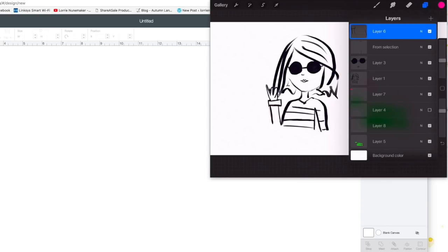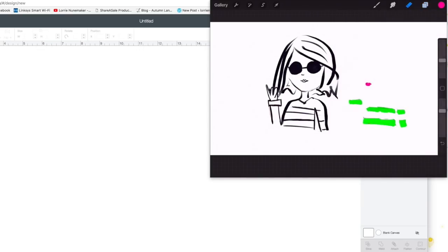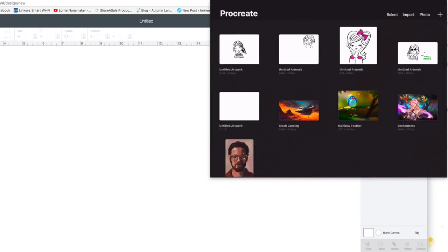I could just target that layer and erase it without erasing her shirt that I already had the way I wanted it. So that's enough about the app. So once you have your picture the way you want it, you can go over here in Procreate, click on it and swipe to the right, and click share. Then I have the option to share this to a Photoshop file, a PDF, a JPEG, a PNG, or a TIFF file.